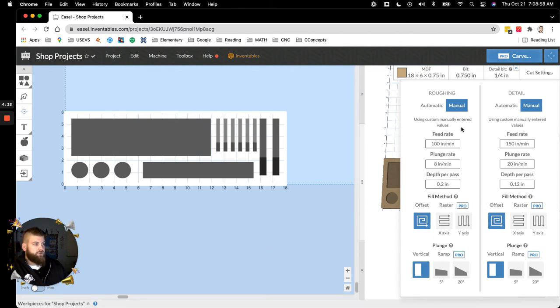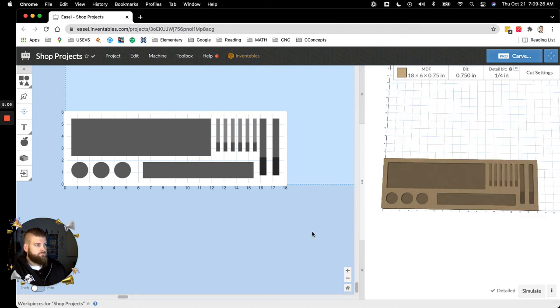Oh, also to note, on your bowl bit, you want to back down the RPMs on the Makita. I think I run it at 15,000 RPMs versus 18,000 for my 1/4 inch, and then what is it, 21 or 22,000 for my V-bits. That's big. That'll save you. So make sure you back this baby down. All right, and again, I can share my feeds and speeds document that I have for just the bits that I have with you. Depending on what kind of wood, I've learned how to adjust it. So again, if you ever have questions, just let me know.